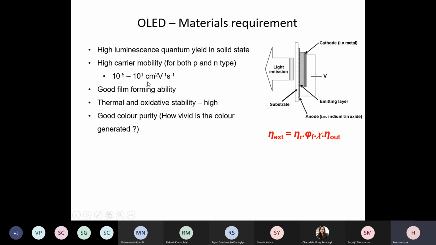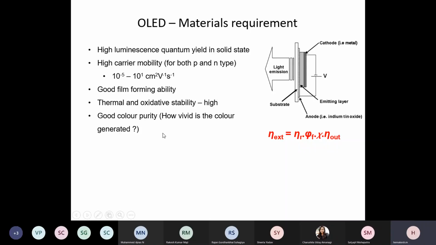But of course, since we're dealing with organic material, by their very nature, the charge carrier mobility is going to be on the lower side compared to traditional semiconductors. So just giving you a flavor of what the range of mobility is. Perhaps a traditional semiconductor would have much higher charge carrier mobility. Something that is important is that the emission layer should be able to form films quite readily, and it should be stable as well. So those kind of things are factors.